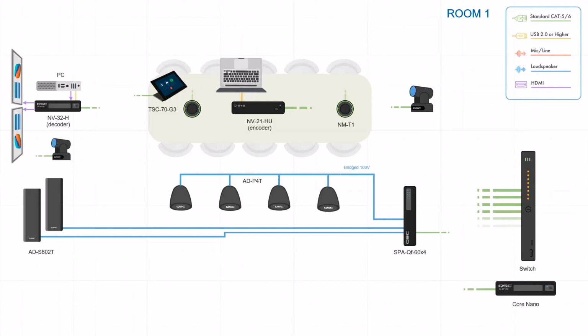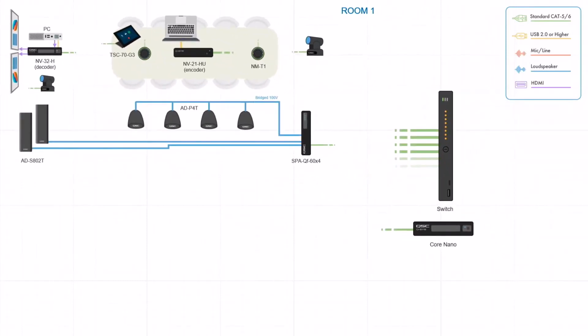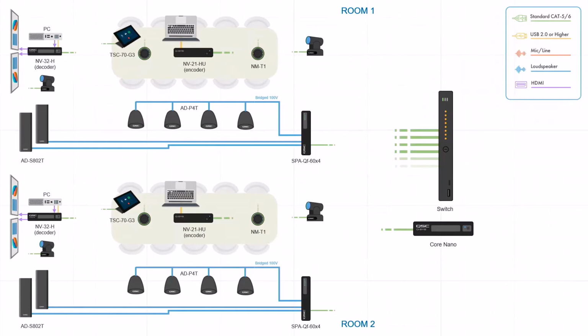It's going to work really, really nicely. Okay, great. Now we're just going to copy and paste this. So instead of extending everything off of room 1, it's not like that. We're just going to add in the same exact peripherals into room 2. So there you see room 2, exactly the same copy and paste of room 1, but we've still got a single Q-SYS core. Okay, we're going to add the wall in there as well.